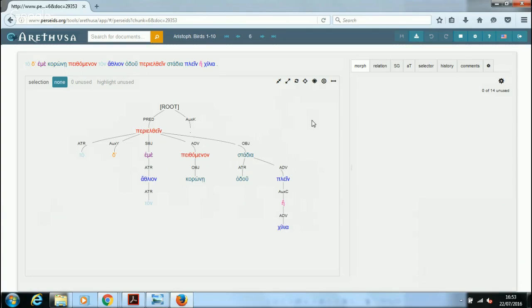That means also a series of decisions we have to take that word A depends from word B, and in that tool it is actually a little bit more strict. Word A depends only from word B, and then we can also name the way that the nature of this dependency depends from word B in such and such a way. It is, for example, an object or a subject to word B. The second basic principle used in that tool, at least, is that the basic unit is the word and not the phrase. We do not annotate relationship between phrases. We annotate and we create relationships between words.